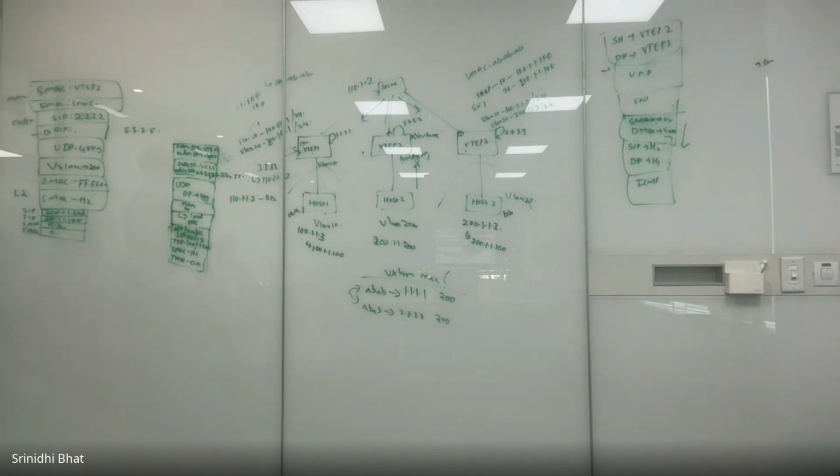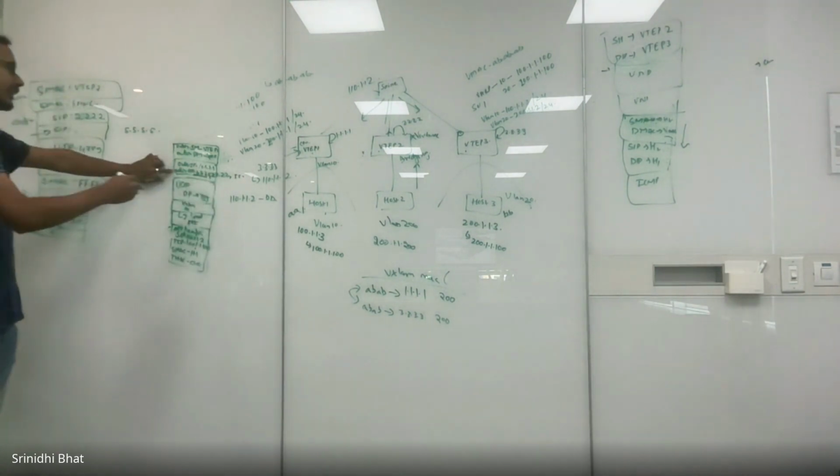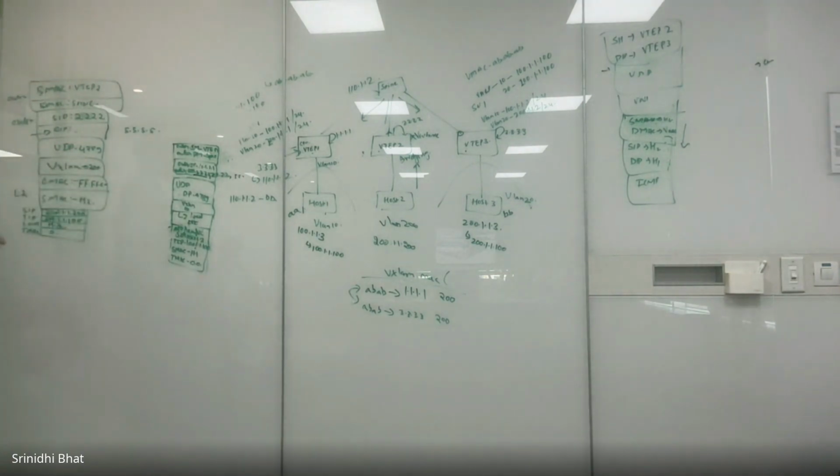I mean, the ARP reply, right? It has to be forwarded. So it won't flood it, because there is a destination MAC address, so it will forward the packet. Since this 3.3.3.3 is also there in the underlay, it has the address table, so it will forward to all the addresses that are present in the flood list.